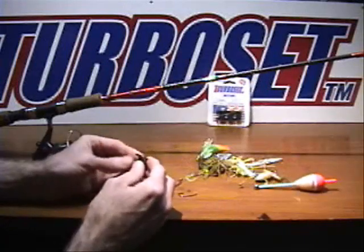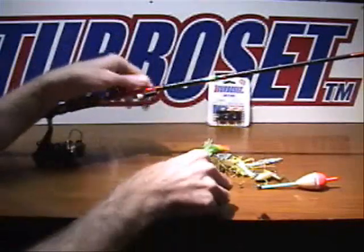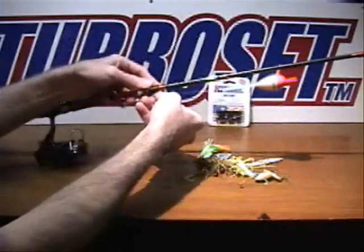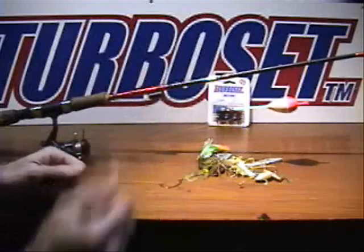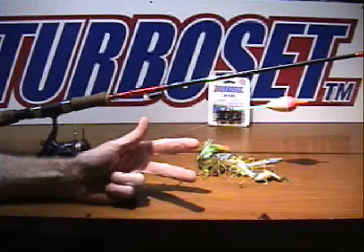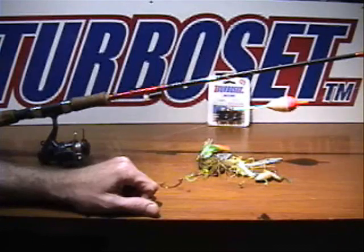Turboset has produced a hook retainer that simply snaps onto any fishing pole. Release the thumb screw, put in your single hook, turn down the thumb screw. Now that hook is locked in, avoiding injury, avoiding damage to clothing, damage to the upholstery in your vehicle, damage to your rod locker, numerous injuries, and of course, no emergency room visits to remove fish hooks.